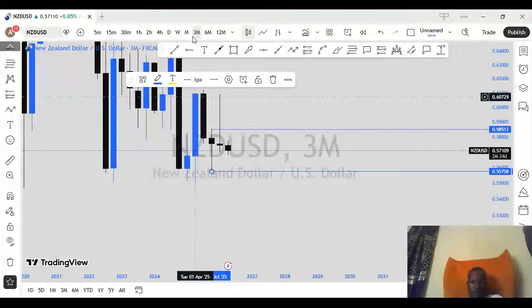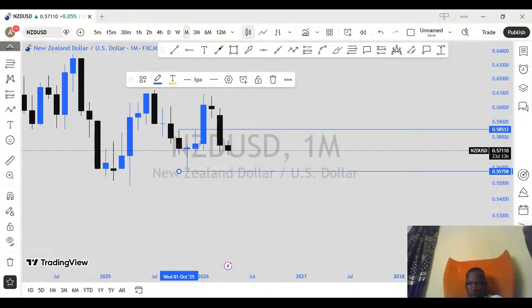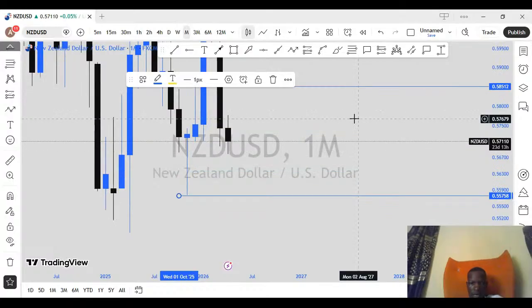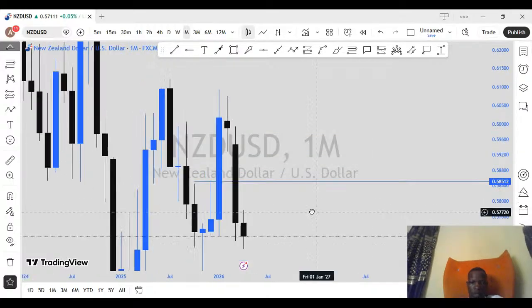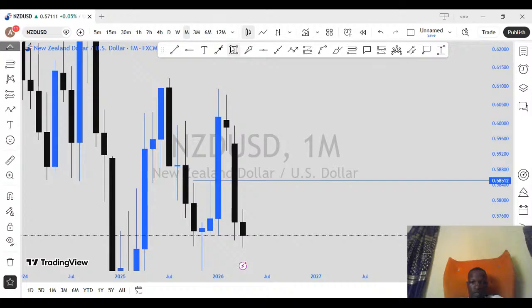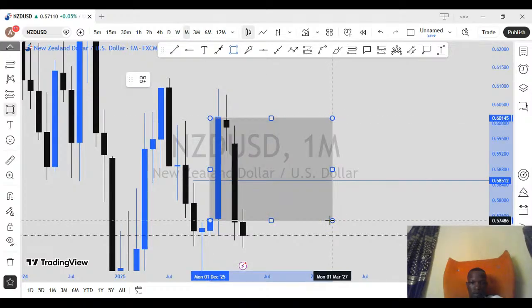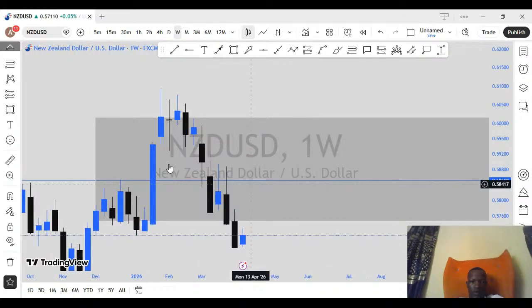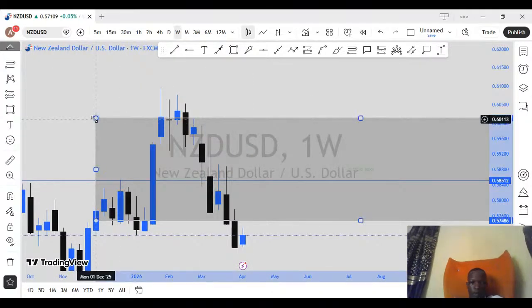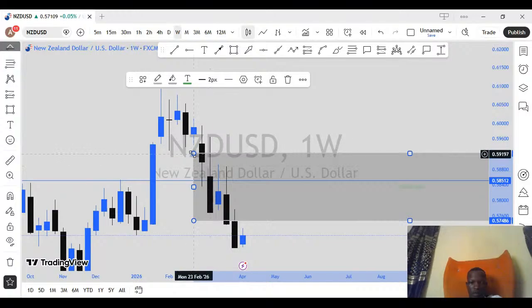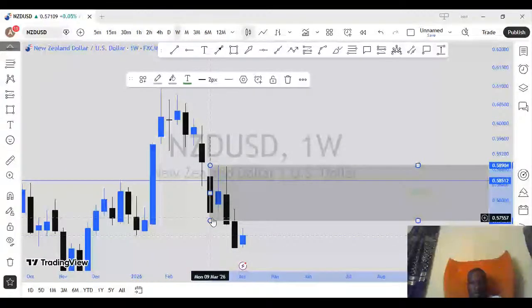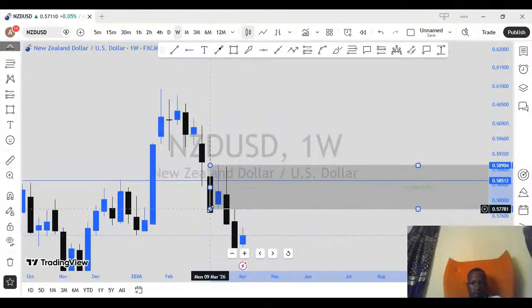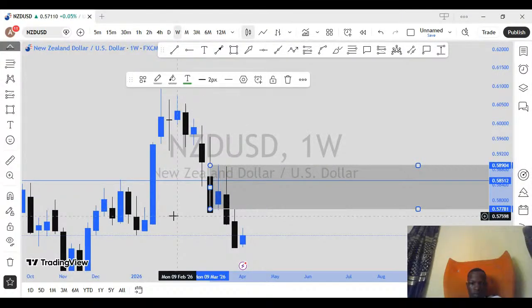On monthly time frame, as you can see, market has closed bearish below this level. Then we have all this as a supply zone, all this level as a supply zone, which we are going to refine as we move on to lower time frame. Now the refinement has come back to this level, which we have as our supply zone. Let me see if we still have this one. Market has used this supply.